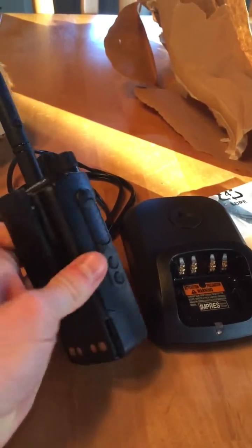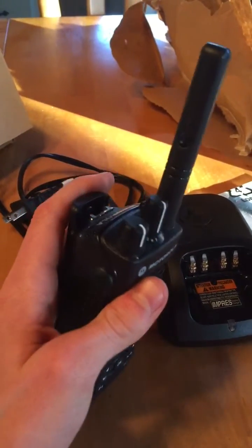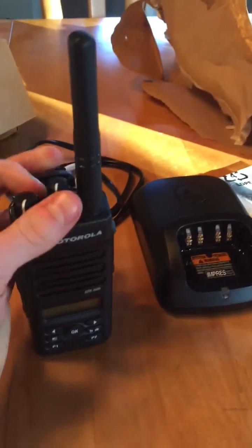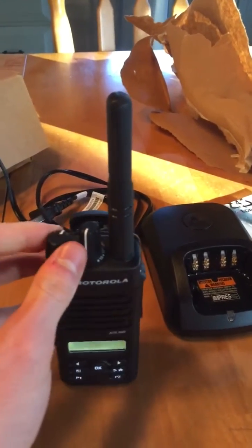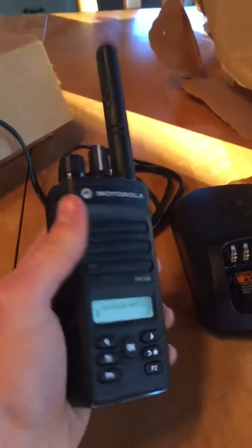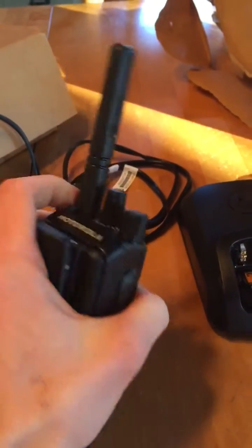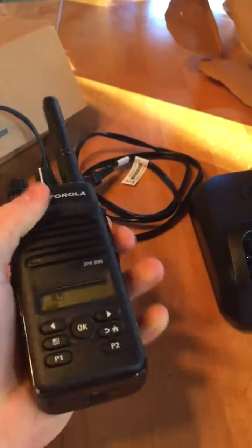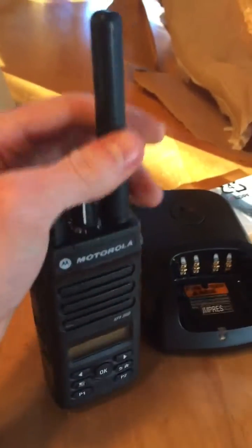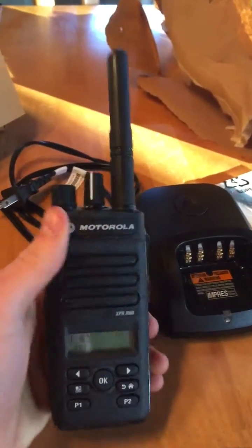It would be really nice to buy some radios that not only are better for analog, but are also digitally capable, because we will be having to invest in these eventually. Let's turn this back on and give you a tour of what this guy can do. It's really nice, not very big — about the same size as the HT 750 that we're used to, a little bit heavier. The build design is actually sturdier on this thing. The belt clip is fantastic, and the antenna is sturdy — this thing is not breaking like the ones we're used to.